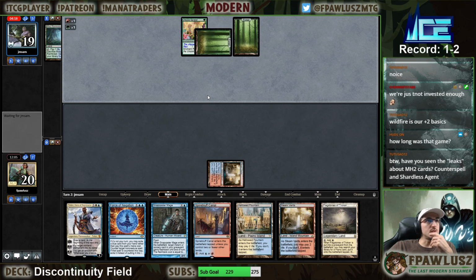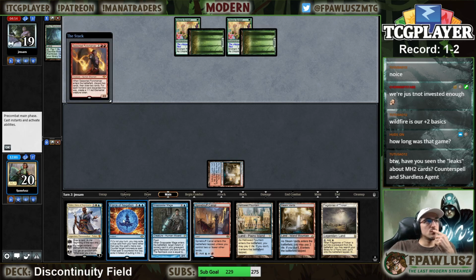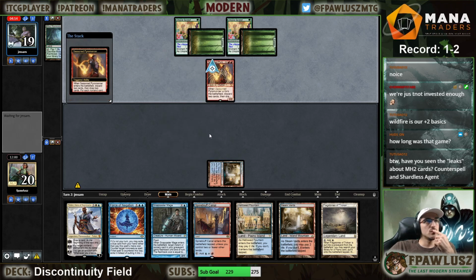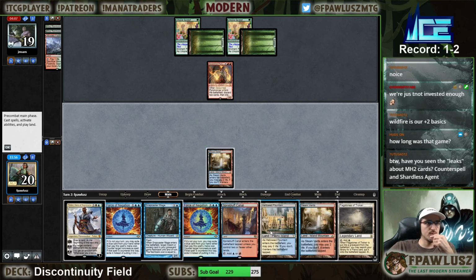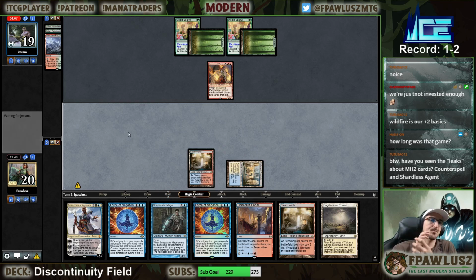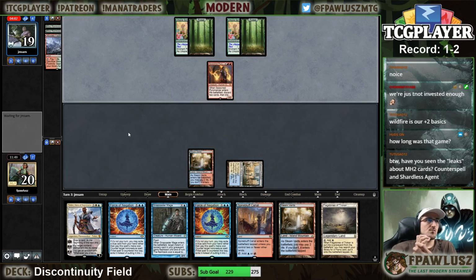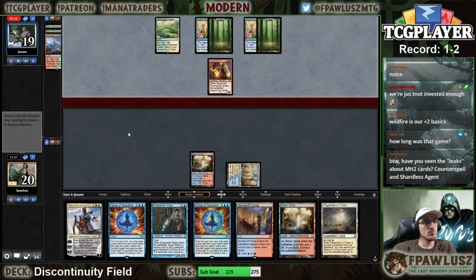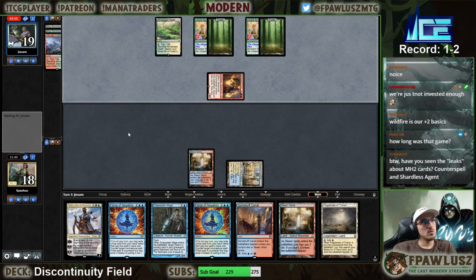Have I seen the leaks about MH2 cards? Yeah, I don't care for leaks. Let's see some Pyro. Been in 2 lands. Sucks. At least I didn't have a Blood Braid, so that's okay.